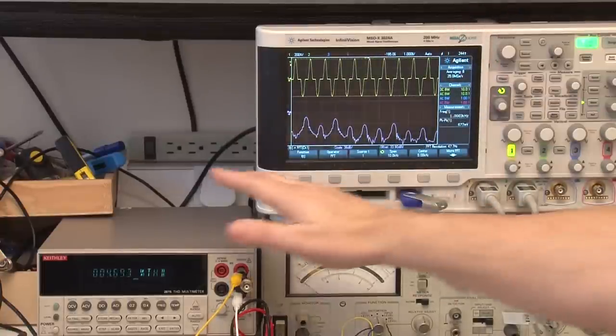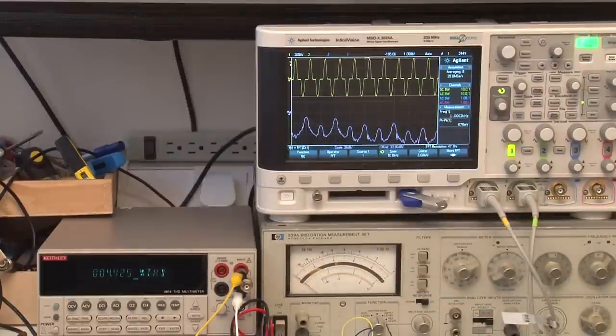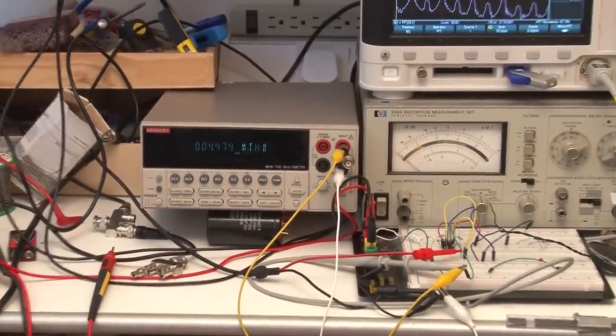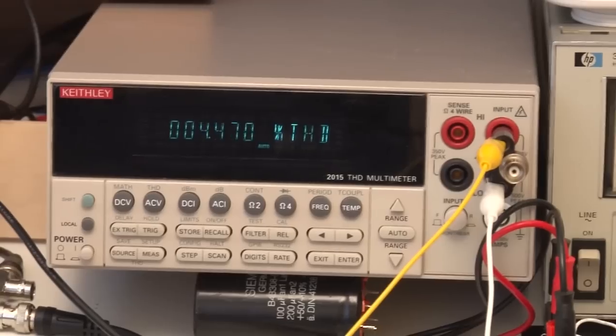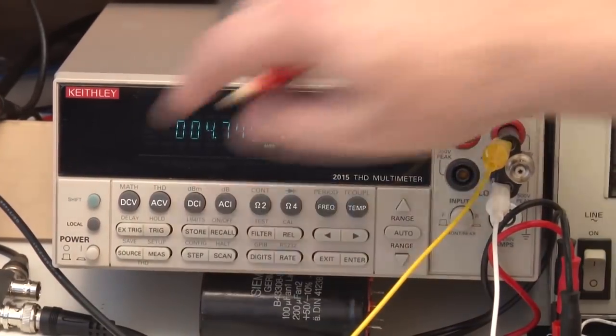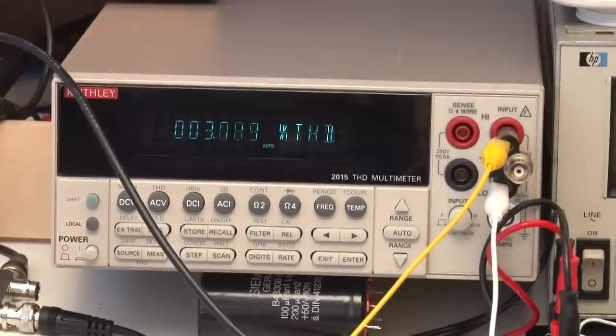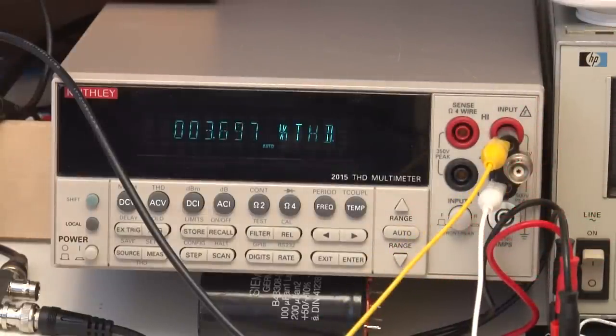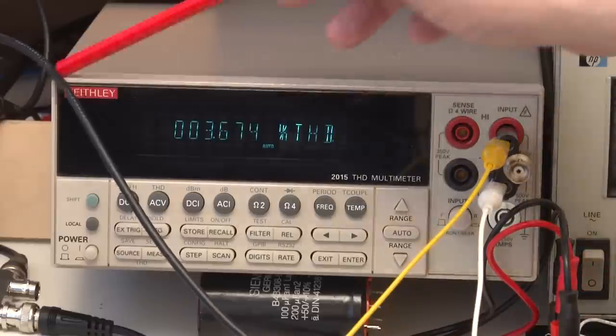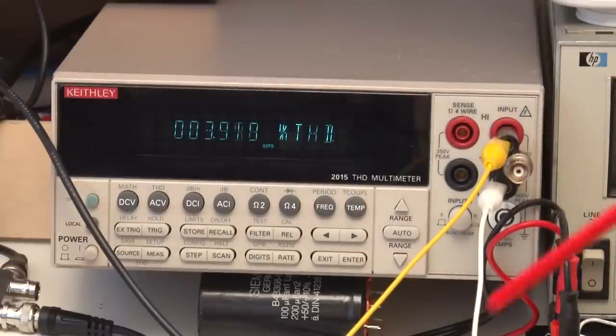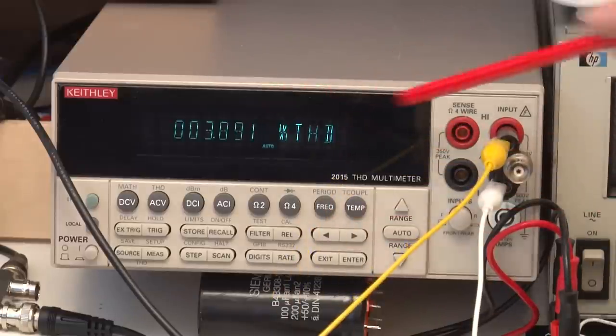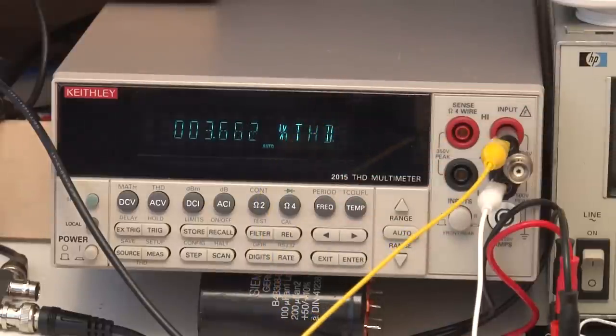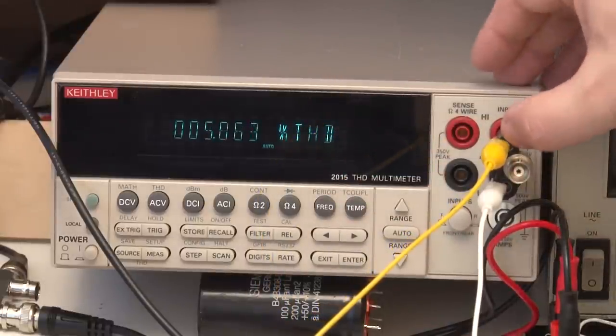Okay, so that's, now the good thing about this meter, just talking about the Keithley meter, and I'll show you very briefly, how you set this up for doing distortion measurements. The source output is actually on the back of the meter, and that's coming around on this cable here, and I've just got that hooked back up. Now I haven't used a coax here, and the reason for that is, I've terminated that feed from the back with a 50 ohm resistor. Now I'm using just these two fly leads, because the capacitance itself has a big impact, the capacitance on this lead can have a big impact on the measurements, so I've just used a couple of flying leads to reduce the capacitance on the input here.